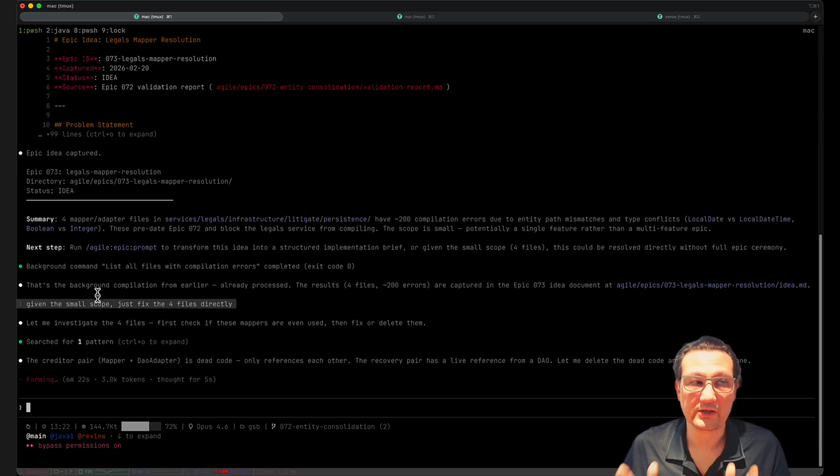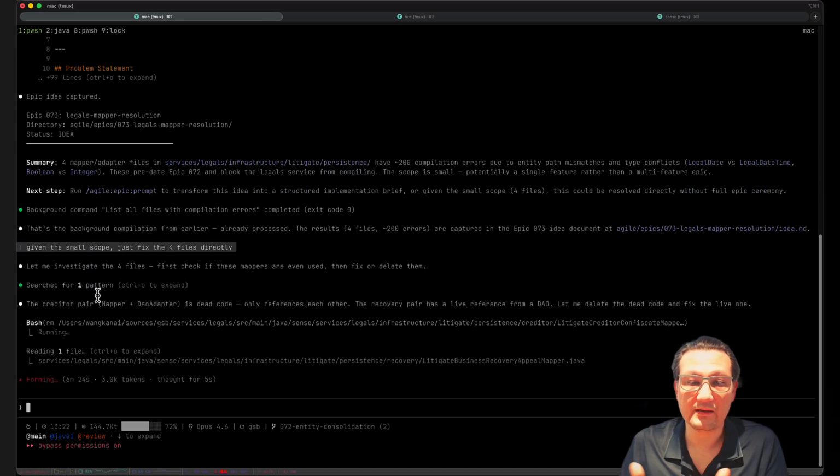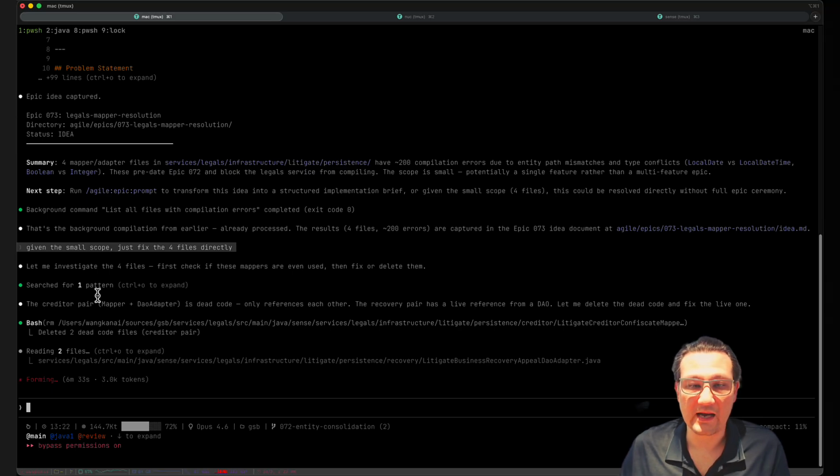This is continuous self-improvement within the session we're working on, without us even needing to provide every prompt. We have a framework that is guiding us through the best methodology of agile development.